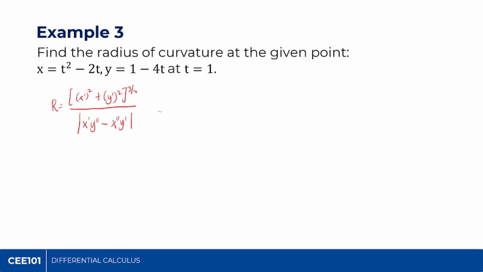Okay? Okay, kukunin muna natin yung x prime. So, what is x prime? That is, eto, what's the derivative of t squared minus 2t? 2t minus 2. Then, you evaluate that when t is equivalent to 1. 0. That is 0. That's correct. How about x double prime? That is 2 lang yan. Okay, so when t is equal to 1, that is also 2 lang kasi wala naman tayong variable t dito.